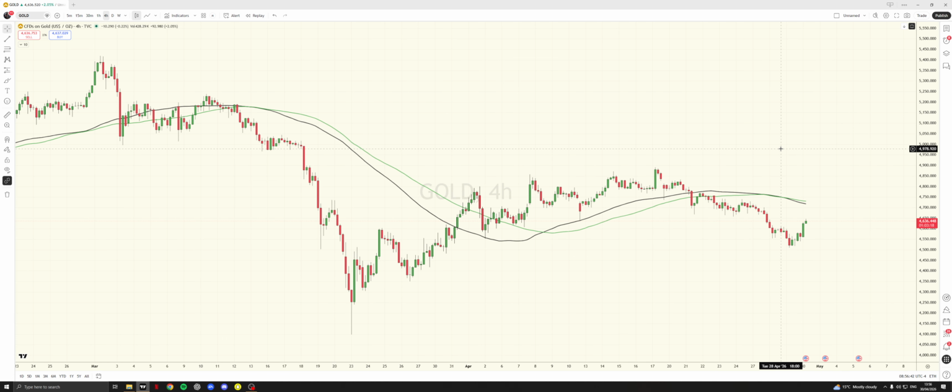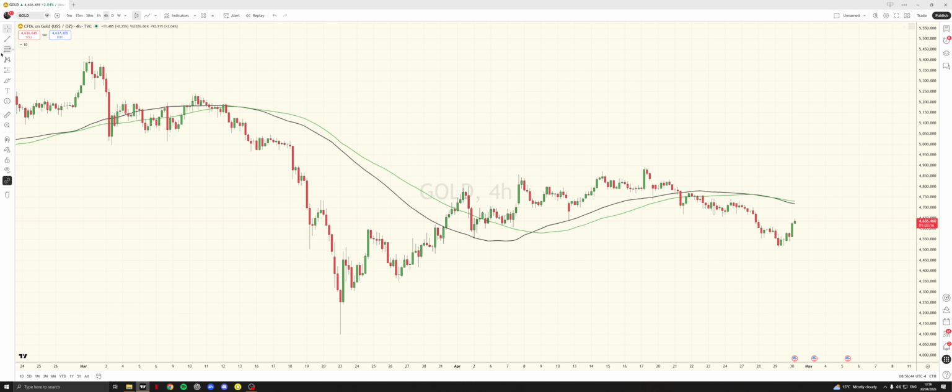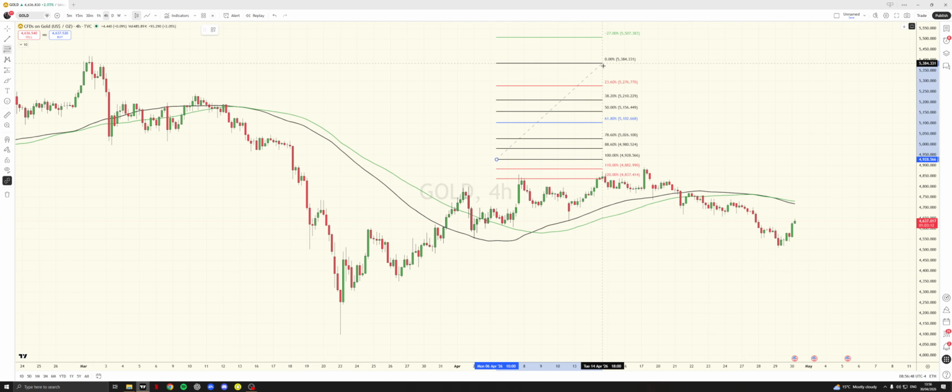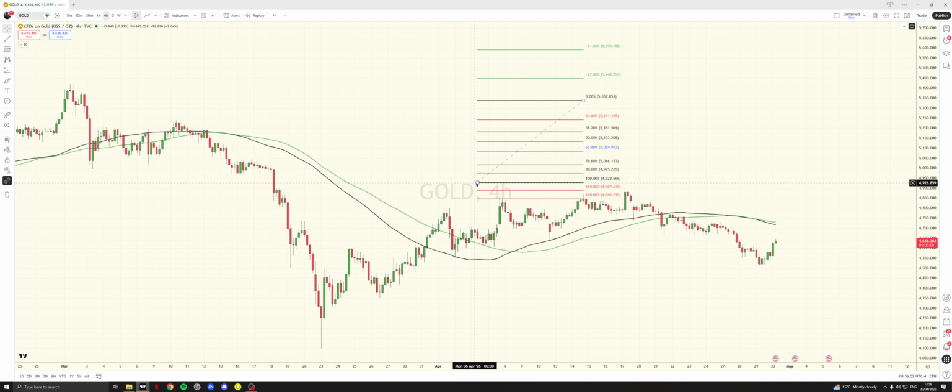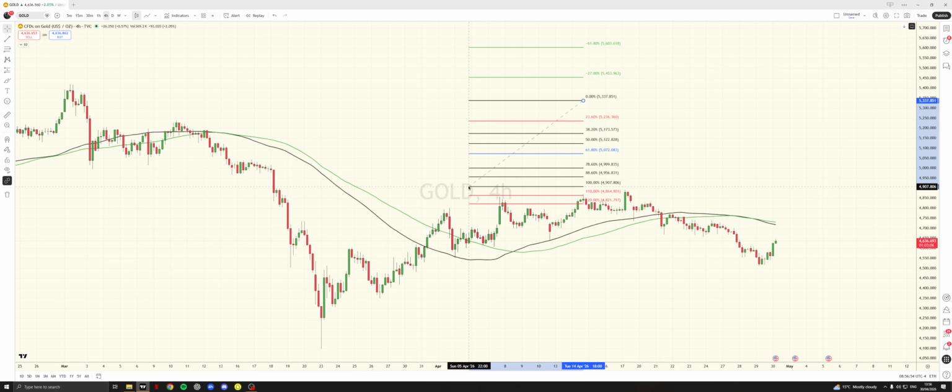Fibs in general is just a measurement tool. So if you get your fib from up here, just place it from there to there. You have this point down here, you have this point up here. That's the 100%, that's the 0%. It measures the push, and then these levels in the middle are just the retracement levels, price reversal zones.